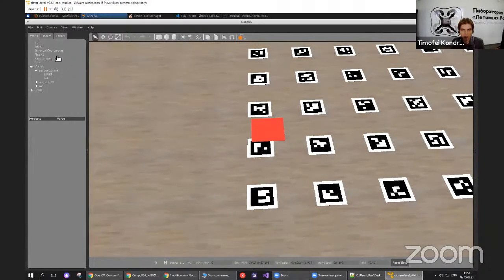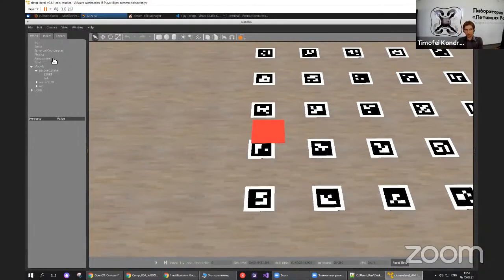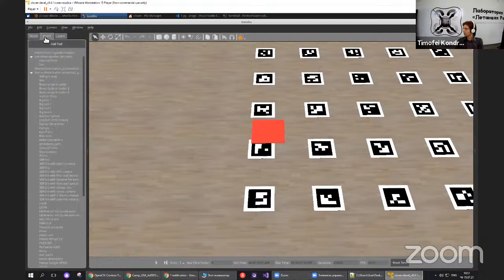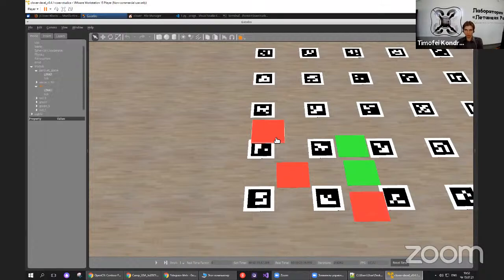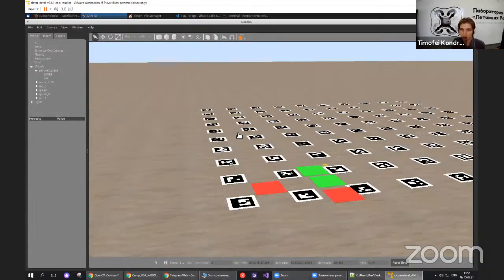All right, and how do we add more models like this? In the insert tab here on the left, hit insert, and you can scroll down to find model editor models, red and green. You can put as many of them as you want. And remove this one. Now they are on the ground.